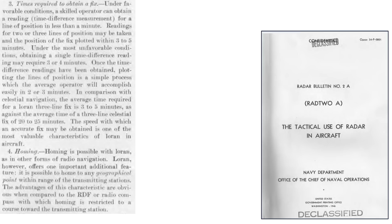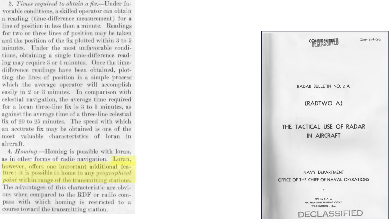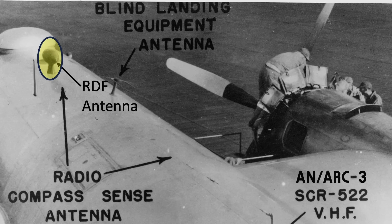Expanding on some key system points from this 1946 Navy tactical use of radar document: a celestial navigation position fix takes around 20 to 25 minutes. The short time in which the Loran system needs to get a bomber's position fix is one of its most valuable characteristics. A B-29 navigator will use the plane's astro compass located here in the Astrodome when navigating by celestial observations. A bomber can use the Loran for homing to any position within the Loran coverage zone, not restricted to homing in on a transmitting station like when using a radio direction finding system. This image shows the RDF homing antenna on a P-38, and the B-29 RDF antenna is located inside this football-shaped fairing on the fuselage crown.